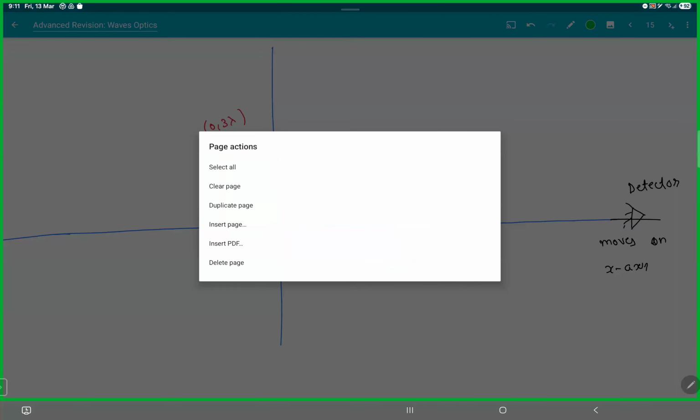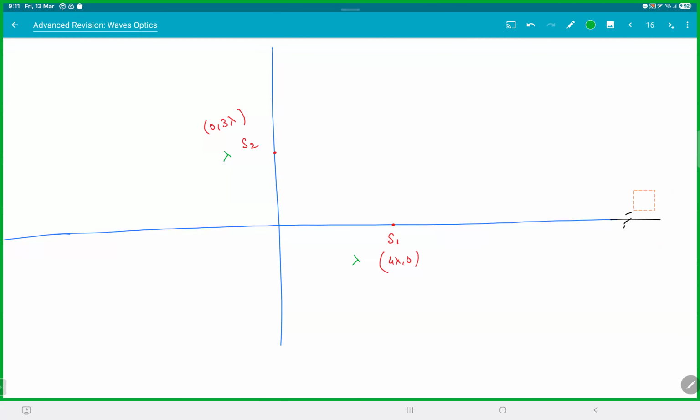So how do we start? Same thing. First, let's define. I'll call delta x as S2p minus S1p. Okay. So now if you send a ray like this and a ray like this, at infinity, delta x will be 4 lambda because this is the path difference. So at infinity, delta x will tend to 4 lambda. Be careful because you can never reach infinity. So 4 lambda is not counted.